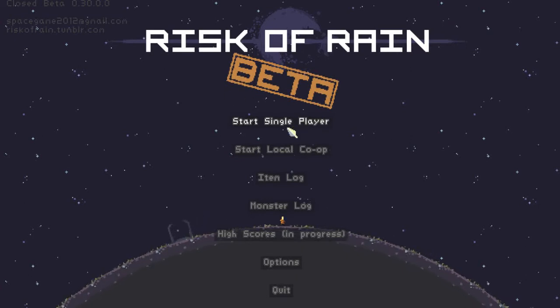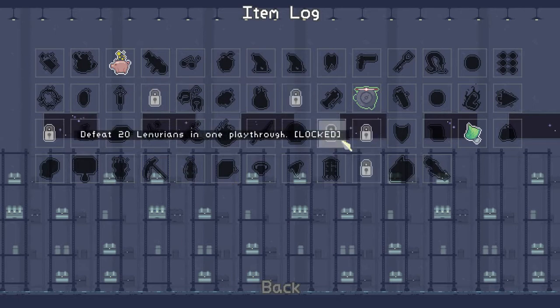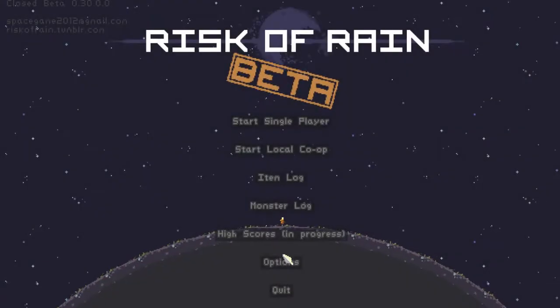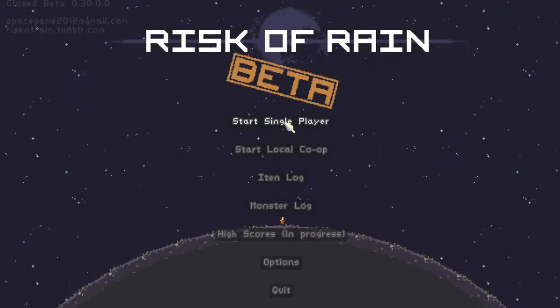So anyway, in this brand new version, we have local co-op, which is awesome. I'll probably do some videos of some co-op later. We have an item log here. I did test it out just for recording purposes, so this is going to be a first impression for me, but look at all these items. Some of these you can unlock, and they tell you what you need to do to unlock them. There's about 50-some items here. And options, yada yada, the monster log, which is going to be great. There's nothing in there right now, I don't think. But let's get right into it.